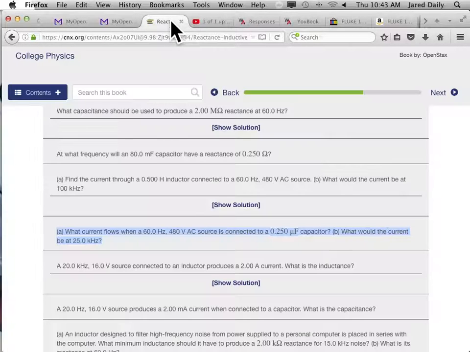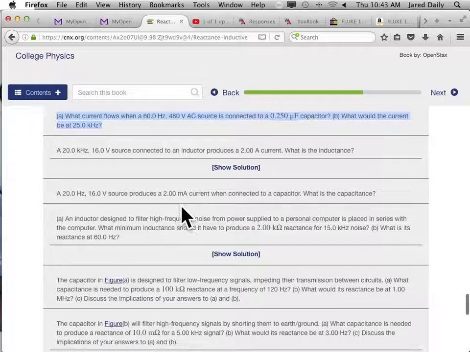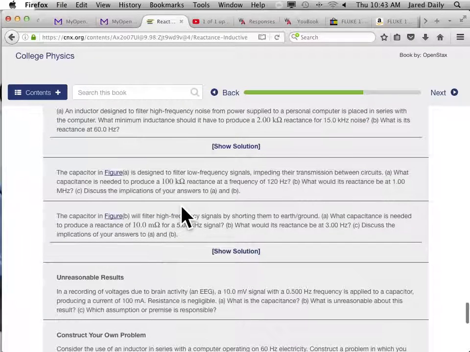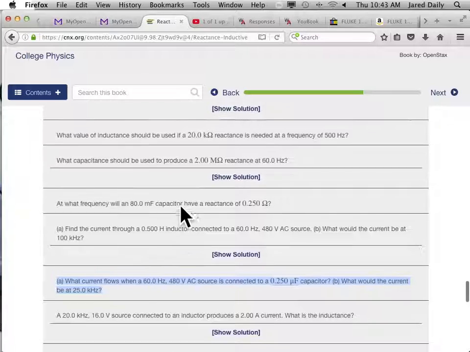And let's do a capacitor. Let's do an inductor.